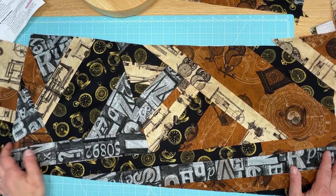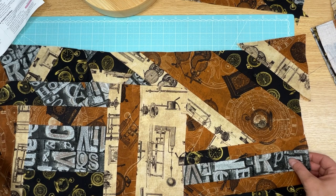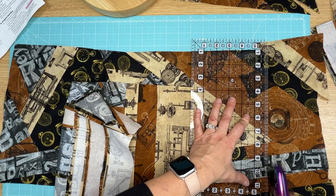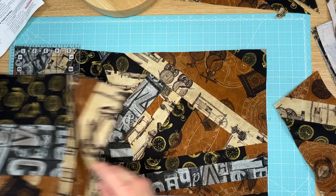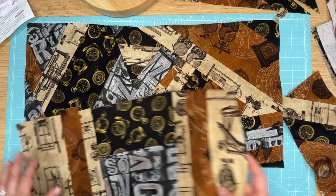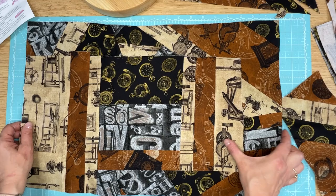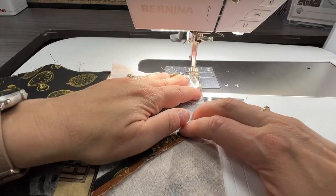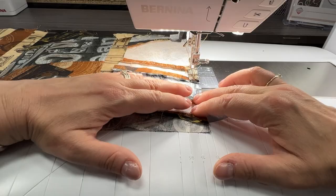So this piece is about 24 inches. So I'm gonna go ahead and trim a little bit of this off. Go ahead and get that little piece. Okay, so now this is 21 inches long and about 11 inches deep. So I can almost put this other piece onto the other side, but I just need a little bit extra. And look at this. I just cut this off the end and it looks like this is gonna be perfect. So I have one last piece to sew here, then I'll press open and then I can sew these two pieces together and I'll be ready to quilt.